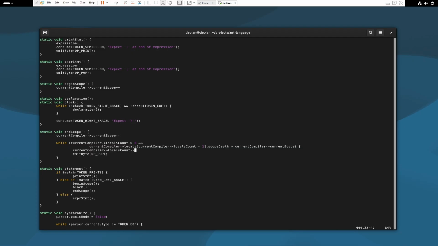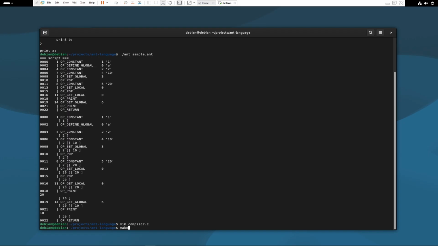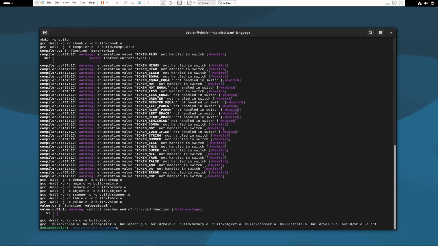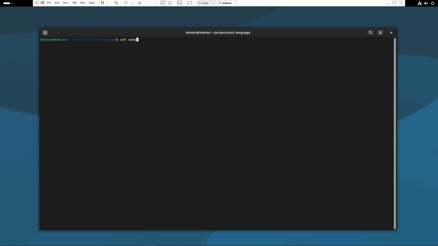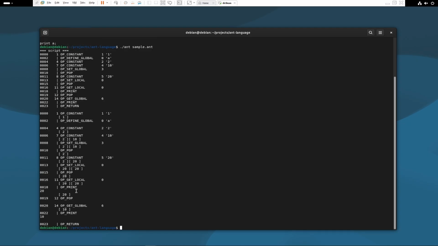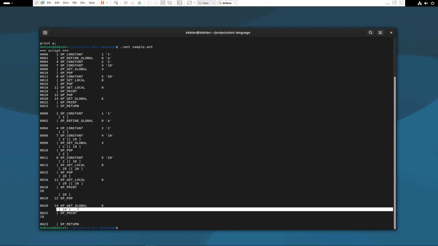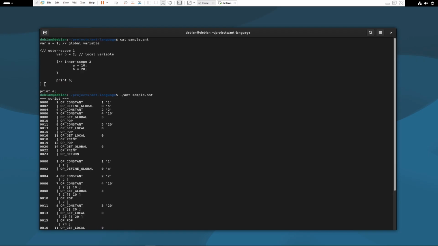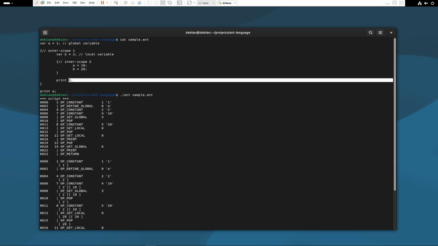So that's it, and I will write that, and I will make clean, and I will make all, and that's it. I will run on sample.end the same example, and as you see, at the end of the scope we need to pop that local variable.